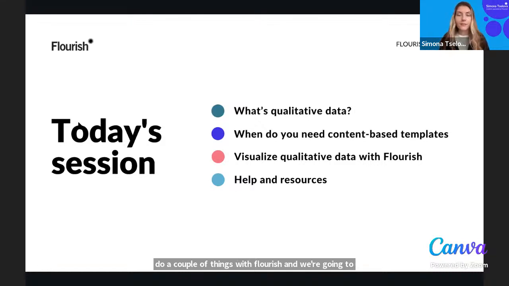Before I dive into this topic further, I just want to emphasize that today's webinar will be a bit more Flourish specific as opposed to some of our previous webinars. If you are not joining us for the first time, you might know that we sometimes tend to focus on a little more data visualization theory. Today we wanted to give a refresher of how Flourish works, or introduce Flourish to people who might not have worked with it before. For those of you who might not have seen these templates before, this is a great overview of Flourish, because some of them are really easy to get started with because they don't have a data tab. You're going to see how this kind of magic works in a second.